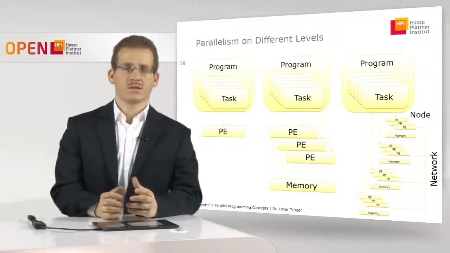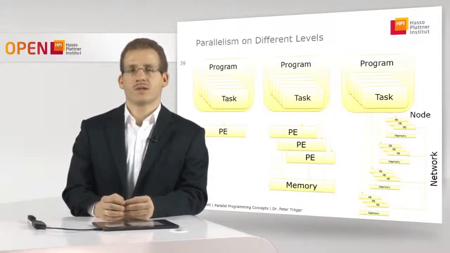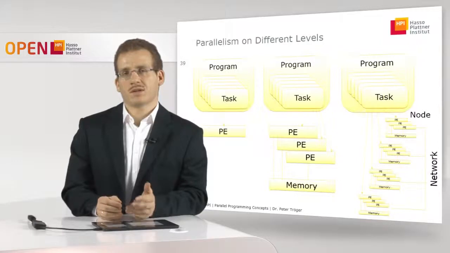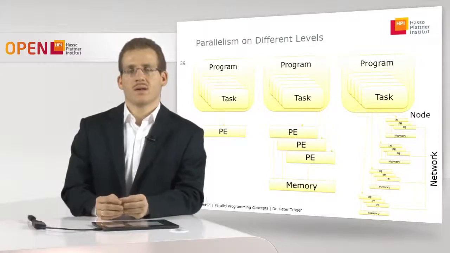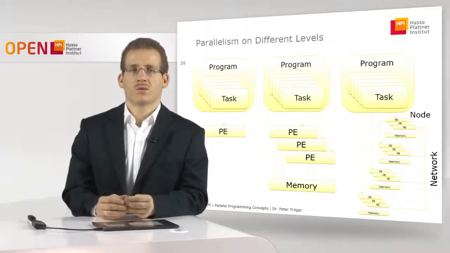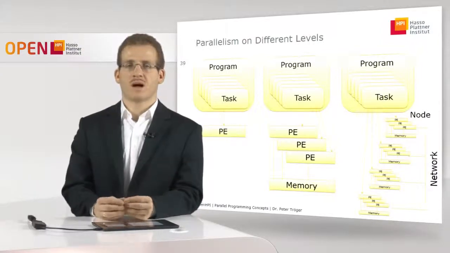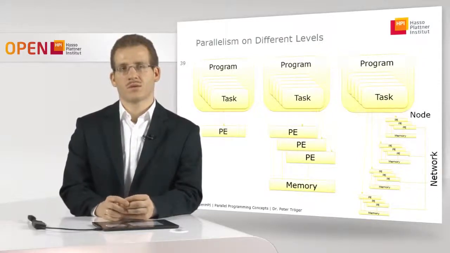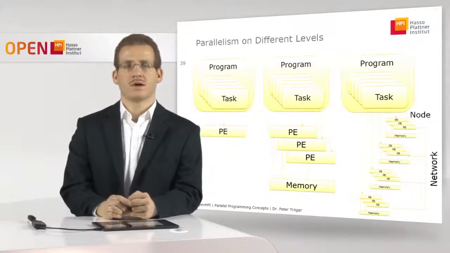Okay, since Flynn's taxonomy now gives us a classification of how parallel hardware looks like, the next question is, how can we deal with these different kinds of real parallel systems? You see in this picture that you can find different combinations of processing elements and memory that help you in building a parallel structure. So on the left side we have the first idea of a program that consists of multiple tasks, according to Mattson's terminology, and now we want to run these tasks on a particular processing element. This is the classical concurrency idea that is implemented in operating systems. So the processing element is a core or a processor, and it runs our different tasks interleaved.